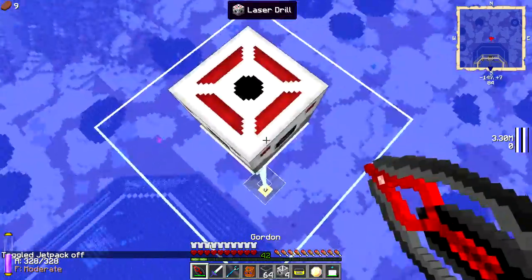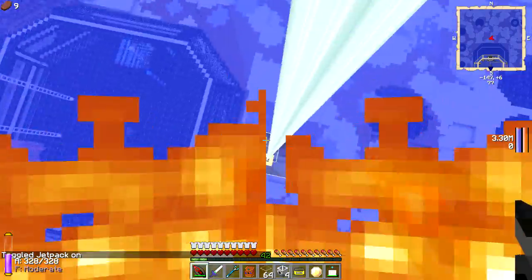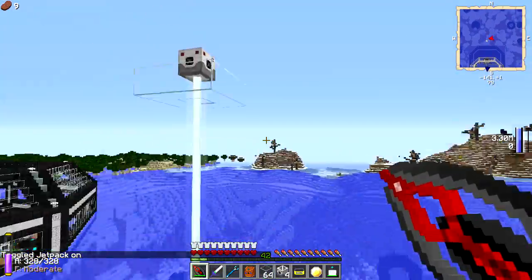BAM! So straight away it doesn't have any power, but it does emit this laser beam which lights you on fire. I'm on fire. So this is pretty great. But yeah, it does light you on fire.